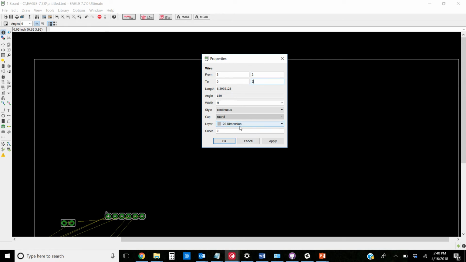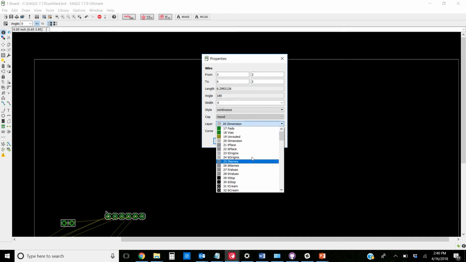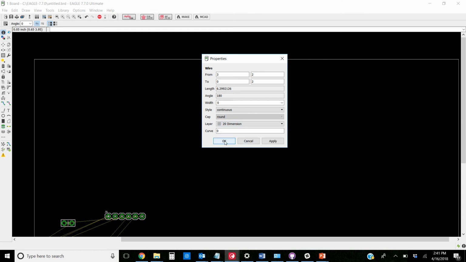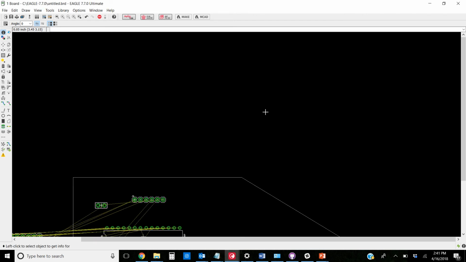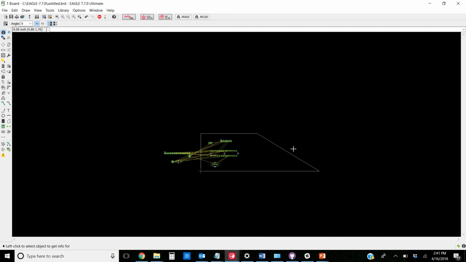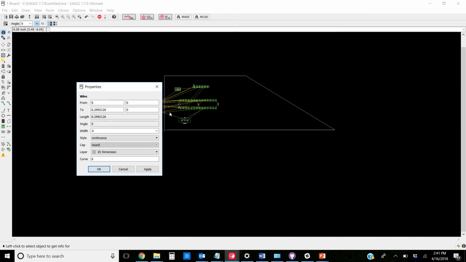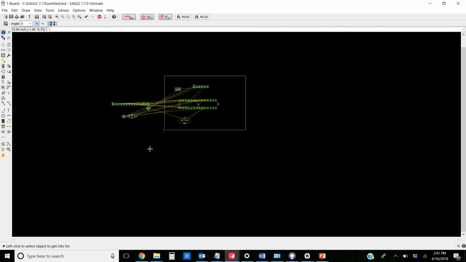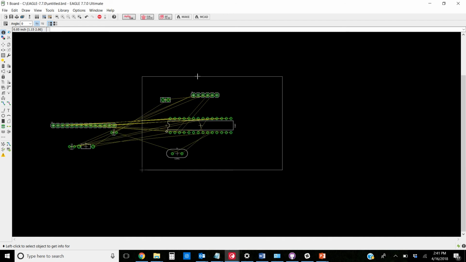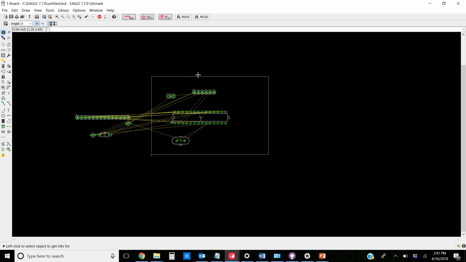And then click OK. And if we want to know what layer this is or what it's being done, you see it says layer 20 dimension, and we can make these anything. So for right now we're going to leave that alone, and we'll talk about layers here a little bit more as we go along. So we just changed that one line, so now we've got a funky shape here. So let's go ahead and click on these others and make sure they all match. So change that to 3, and now we've got a nice setup to work with. So this should give us enough room to play with.